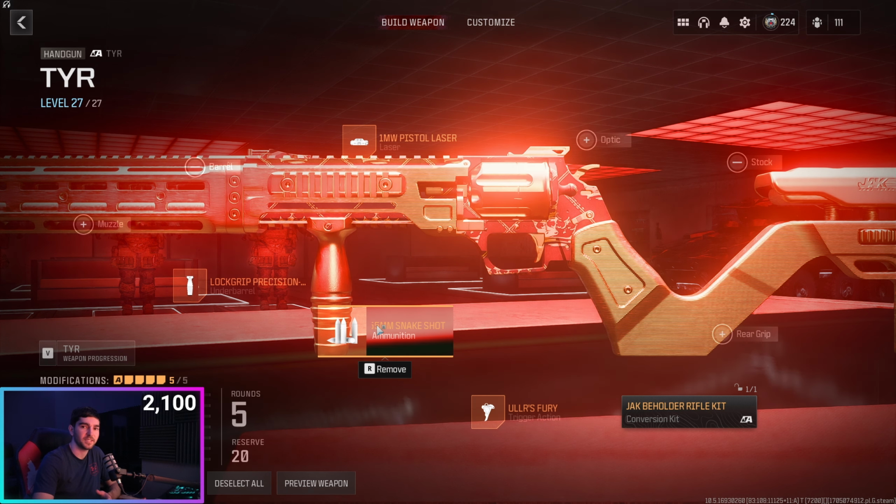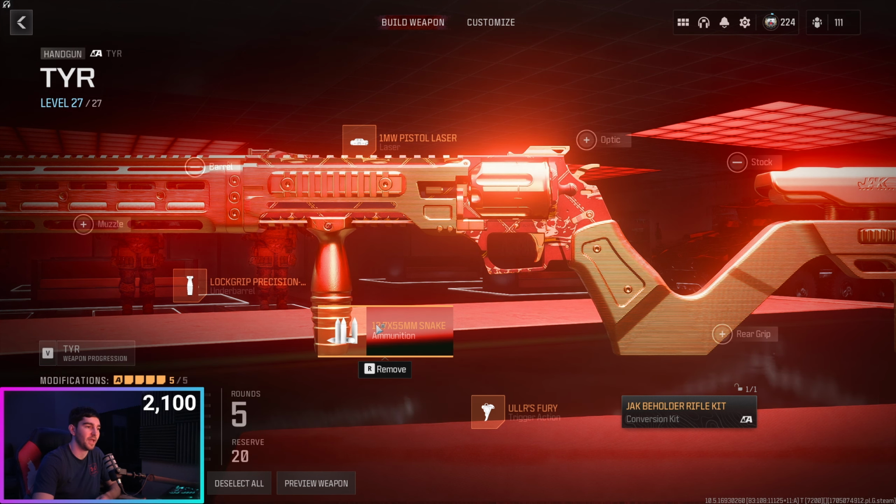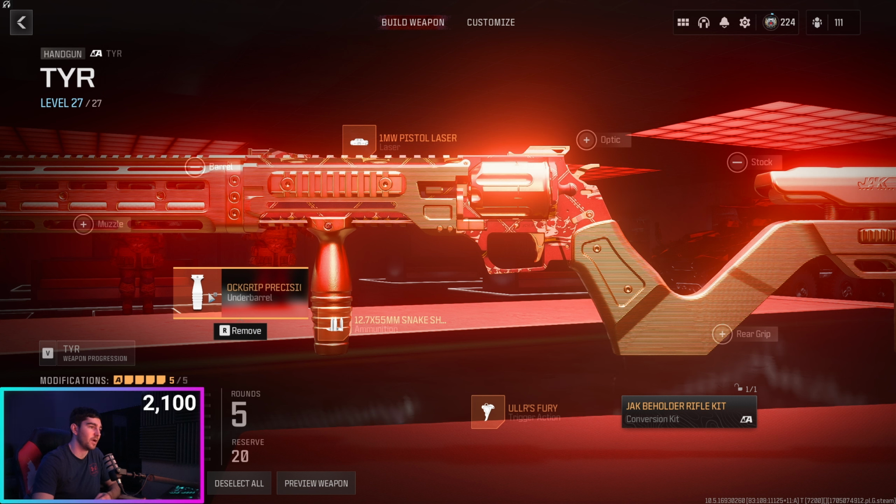We're still going to be using the Snake Shot here because it gives you that massive damage at close range, but the barrel is going to give you slightly extra range to be reaching the Red Worm, especially up top by his neck. Then we're going to add the Lock Grip Precision 40 here, the underbarrel. You can switch this out for whatever you want. This is just what I decided to pick.